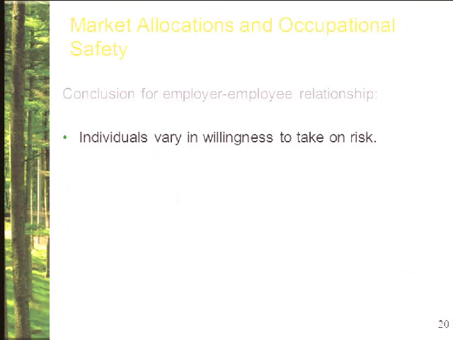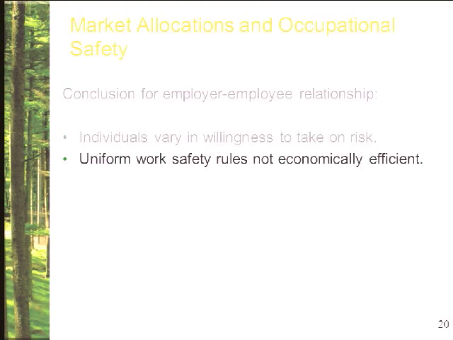But it also points out that uniform safety rules that might be advanced by well-meaning people in governmental positions or in public discourse, even though it's attractive, it's not efficient. Right? And the reason it's not efficient is because there's great heterogeneity in terms of employees' willingness to take risk. And if they're compensated in accordance with that risk, then only in those circumstances will we achieve economic efficiency. But we can't get there unless the workers have full information about the occupational risk.